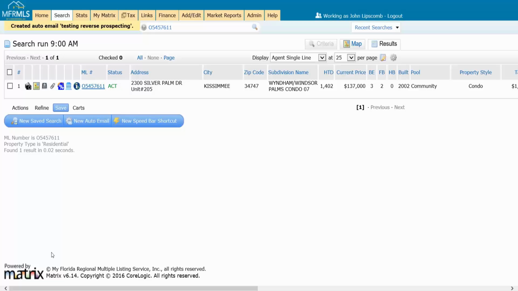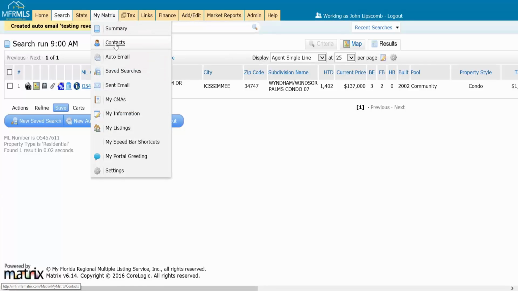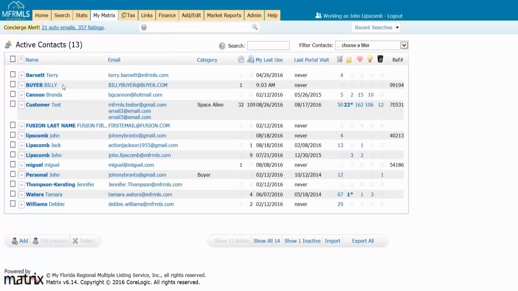Okay. Now, from a buyer agent perspective, that's pretty much it. You set up your contact, you check the box or leave the box checked for reverse prospecting, and maybe you check that box in the additional info to see if they are approved for a mortgage. Now, a couple things to keep in mind: now that you have that contact in your list, if you look to the right here in your contact list, you will see that person has been issued a reference number.